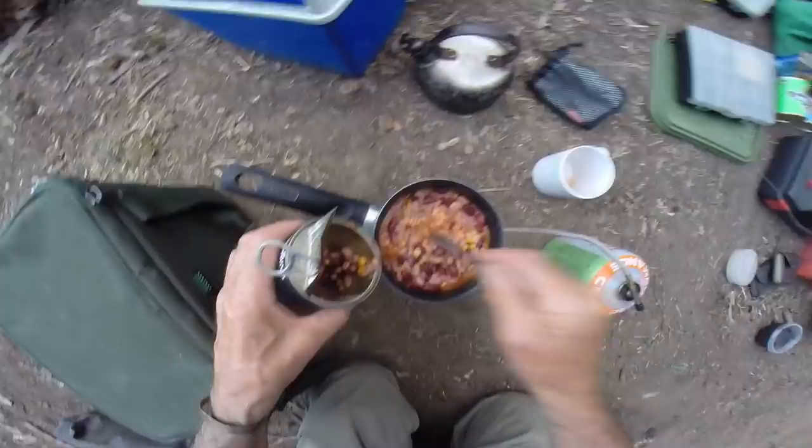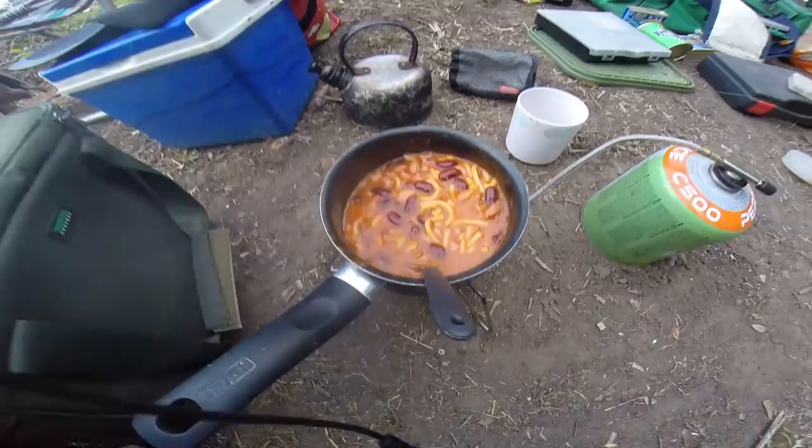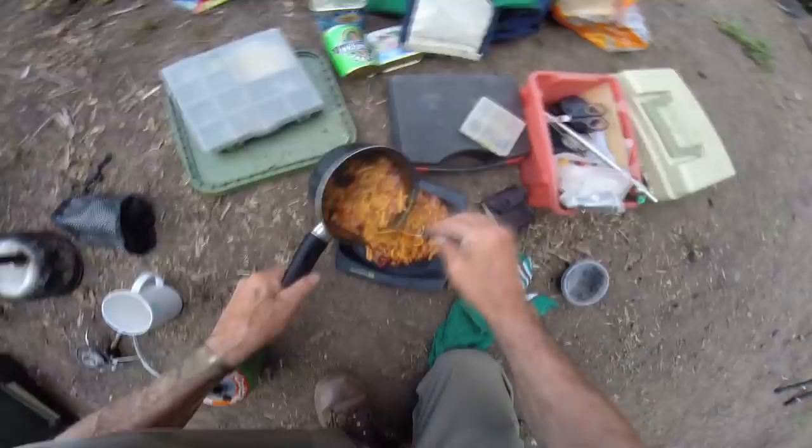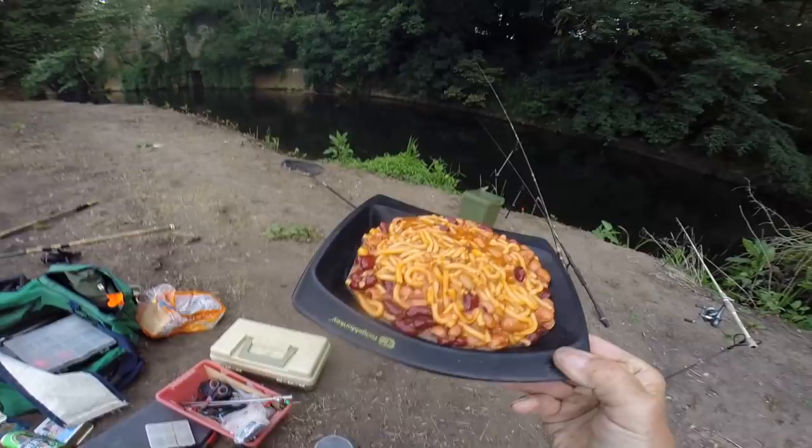There's going to be some sort of mush, that, isn't it? Well, the beans are bubbling with the spag bol. This is going to be a mixture. I think it's dishing up time. Well, that, people, is what can affectionately be known as a belly buster. Hopefully not in a sleeping bag at night.